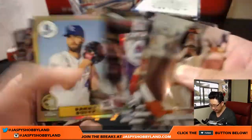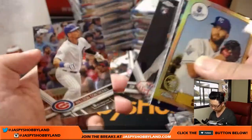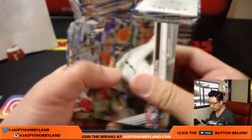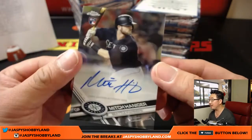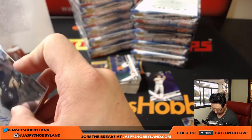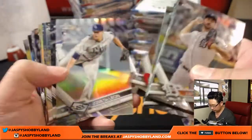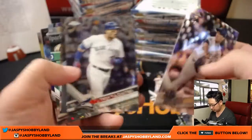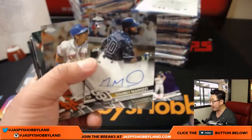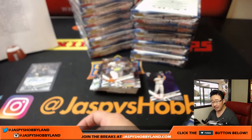Yeah, this is always confusing. Variations will ship too. We'll do our best to pull those variations as well. There's Aaron Judge. All those will ship. And there's our first autograph, Mitch Haniger, out of pick your team number two. Seattle Mariners, Jordan with that one. And Manny Margot for the Padres. So a couple autographs we haven't seen from the first case appearing here. That'll be Bulldog fan, Will Comstock.